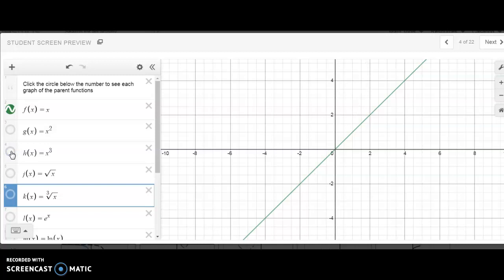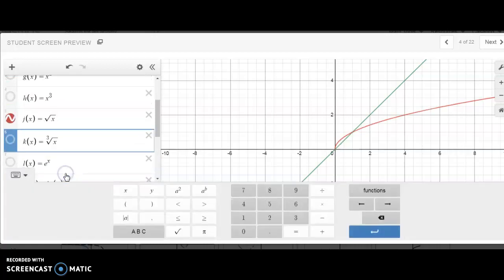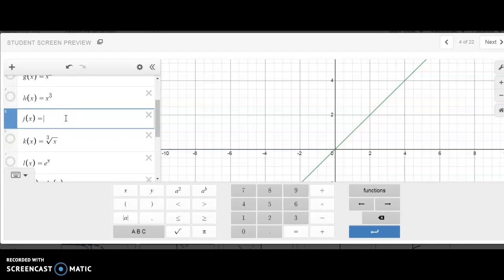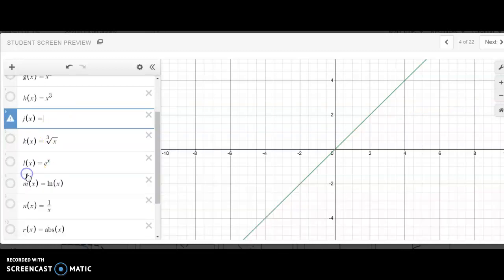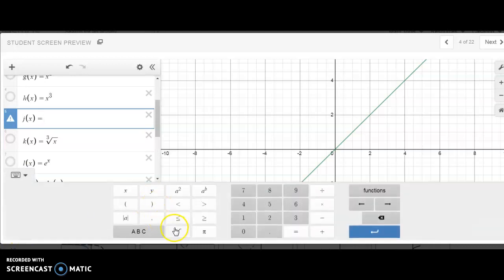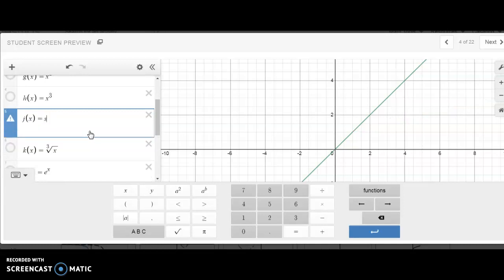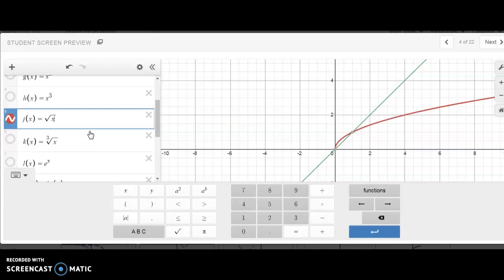A couple of other things to work with in Desmos. Here is our square root function. To write the equation of a square root function in Desmos, let me come back up to here, right? You can either, if this is not turned on, turn this keypad on, and you'll see that the square root function symbol is right here. And then you could put square root of x. That's one way to do it. Or I just remember it's square root and start typing SQRT, and it pops up automatically as well.